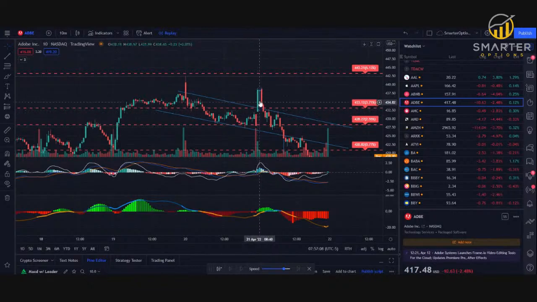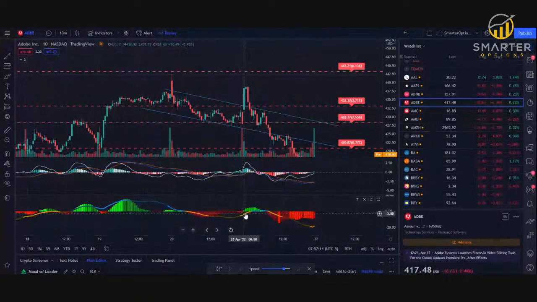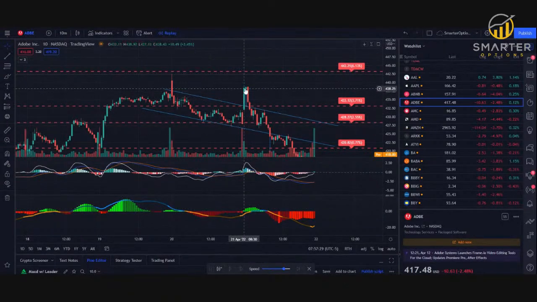Here we broke out of this trend. I held this play through this move just because, once again, this was bright orange. On the longer-term trend, there was more selling pressure right here. Even though there was buying pressure in the short term, the longer term was showing more selling pressure. So that was just this move, right? But it wasn't going to be sustainable. Then it hovered right there, and it went back down.